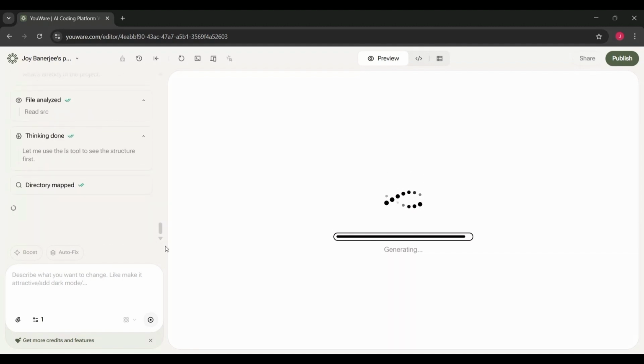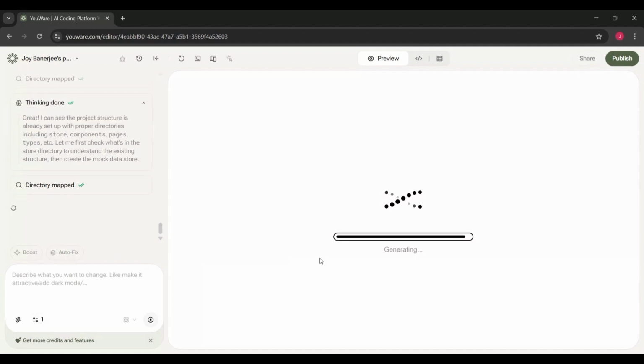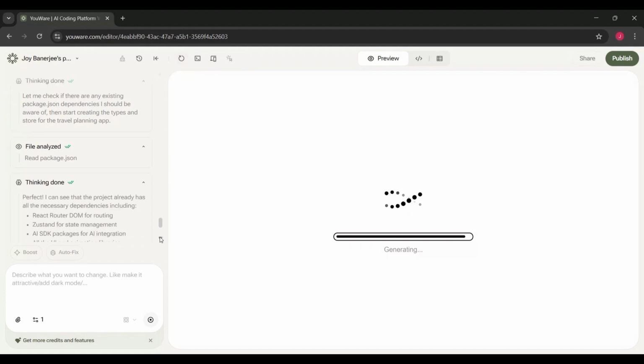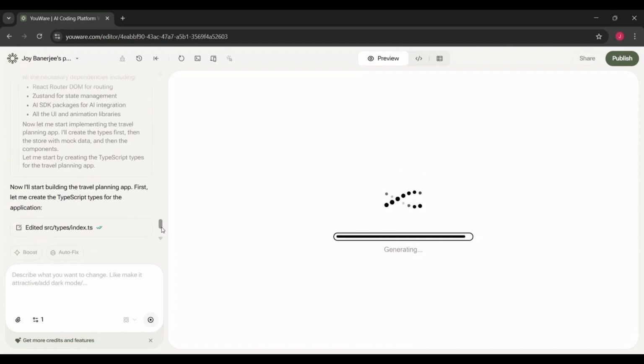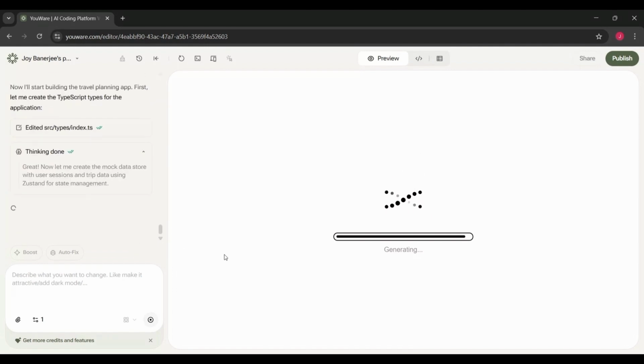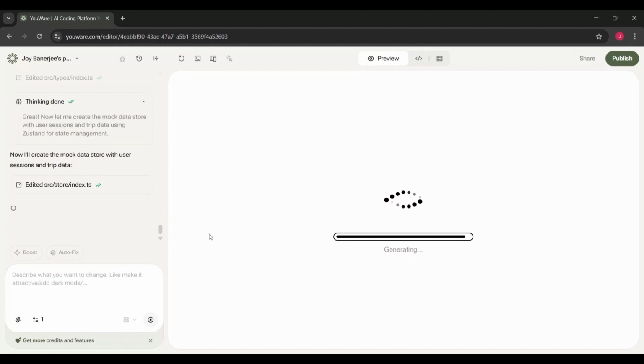And on the right side, the large preview area transforms into a generation window. You'll see a loading animation with the text "Generating" and a progress bar. This visual makes it very clear that YouWare is actively building something for you, not just producing text, but generating real components. What impressed me is that YouWare doesn't just output a single answer.